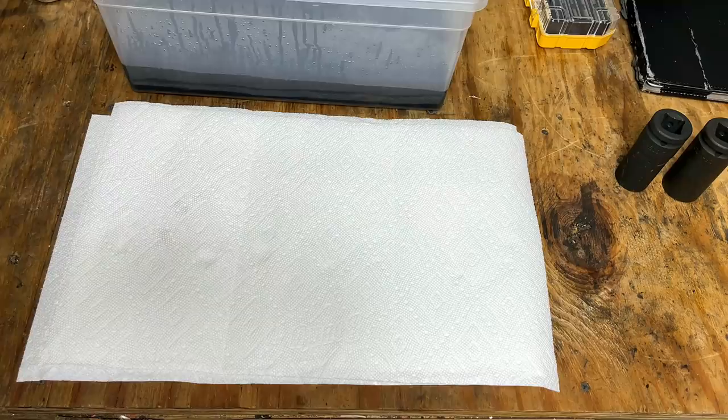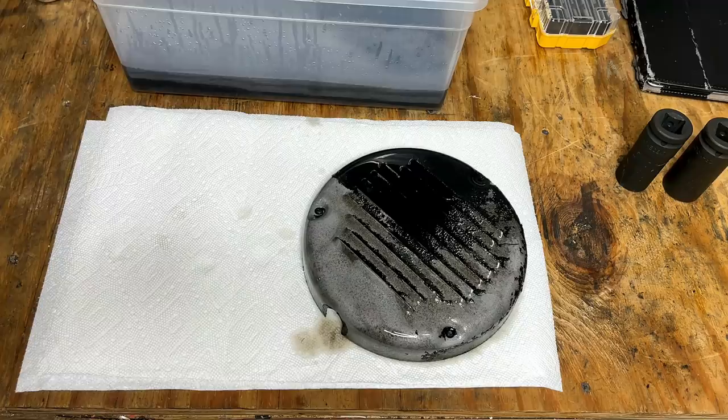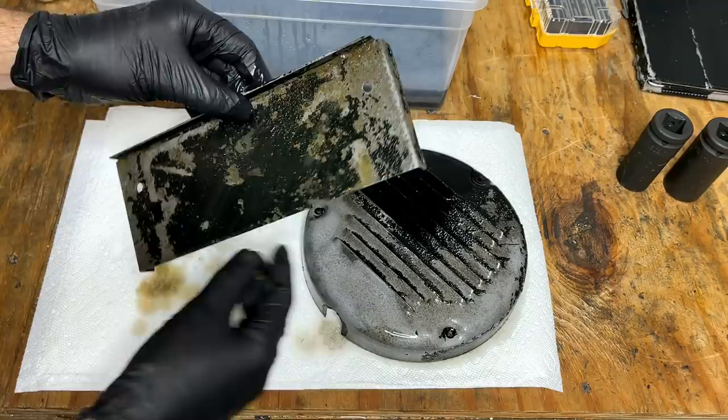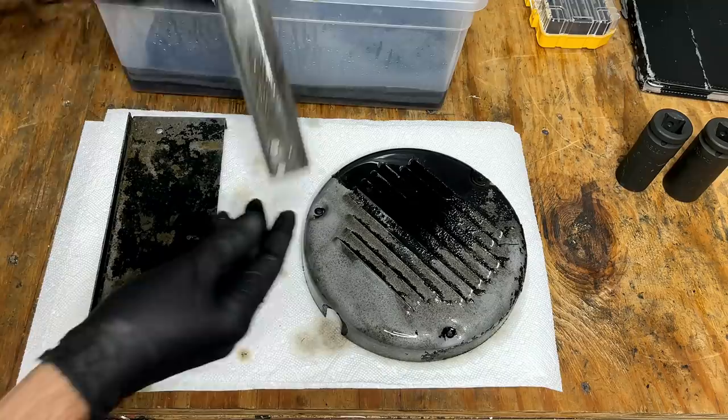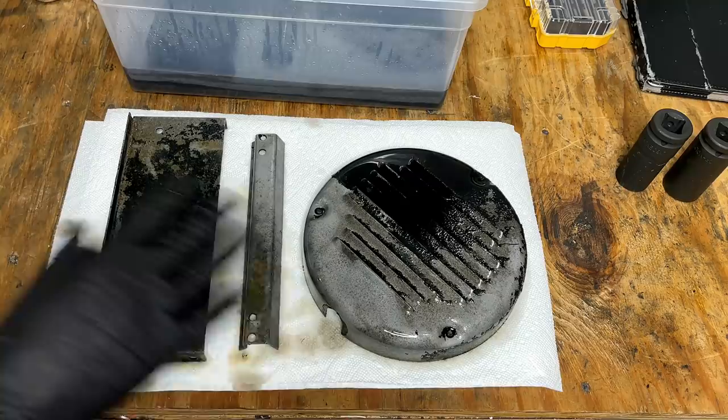Okay, we're at the 48-hour mark. Let's see what it looks like. The end cover looks good. I think that's pretty good. And the battery strap. So they're in pretty good shape. I'm just gonna rinse these off, probably hit them with some sandpaper, and then clean them with some alcohol and throw some paint on them.